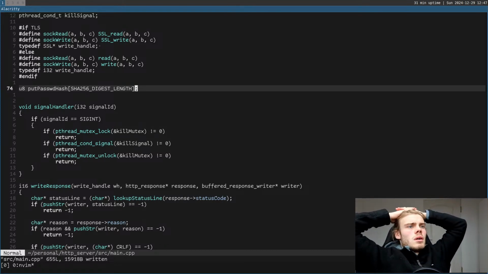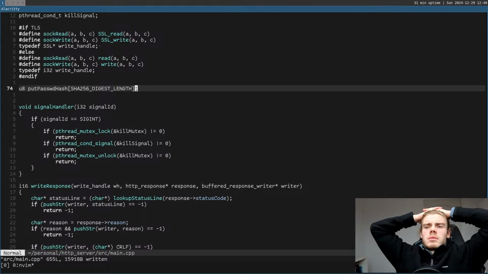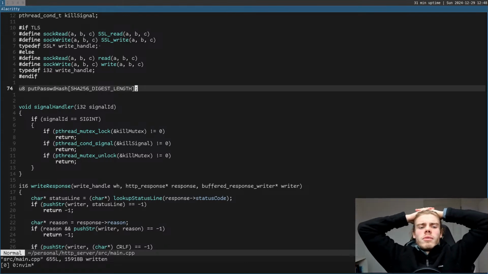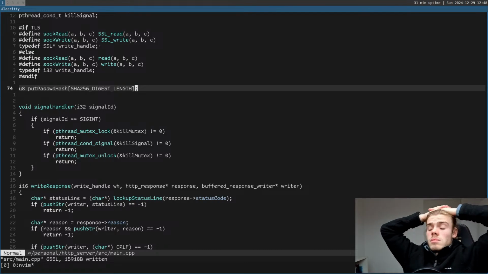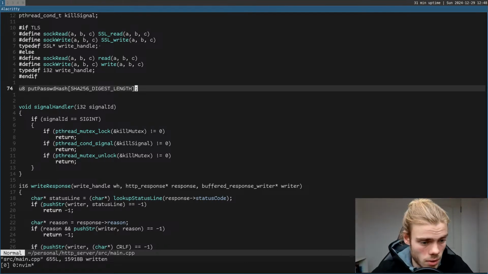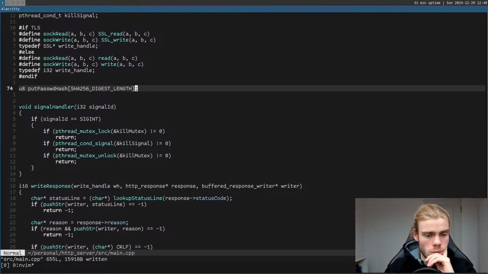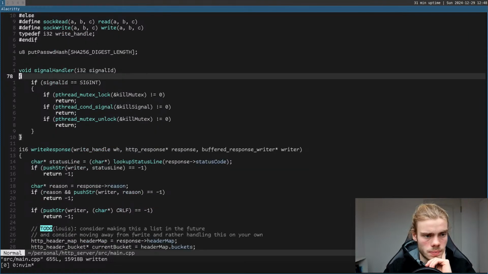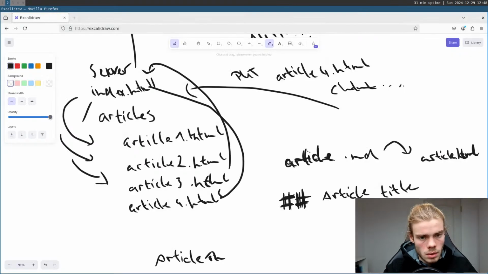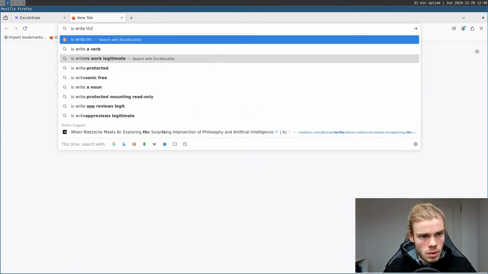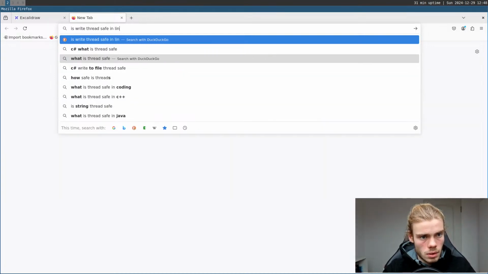And also, is creating a new file thread safe? When we have two threads that try to write something, is write thread safe in Linux?